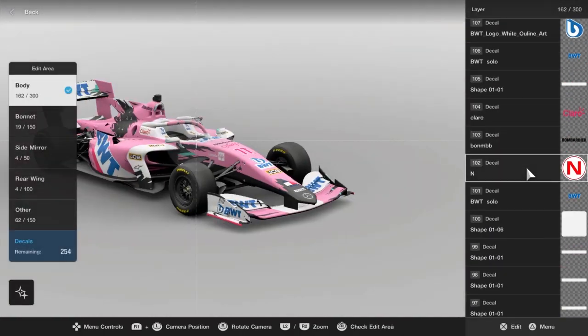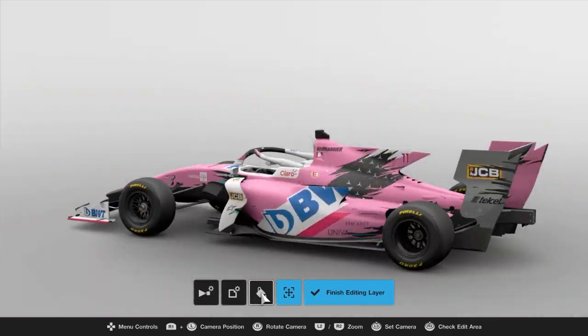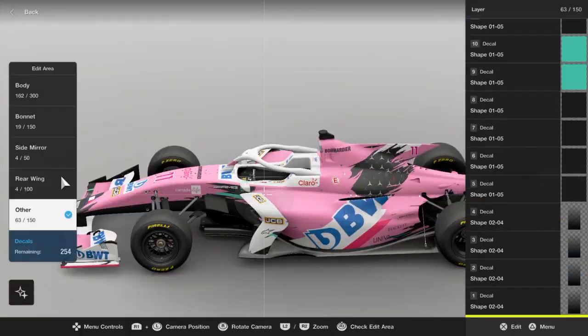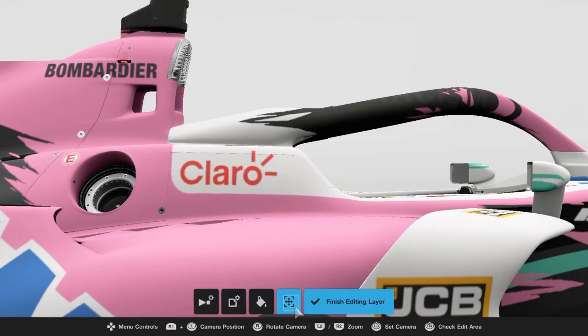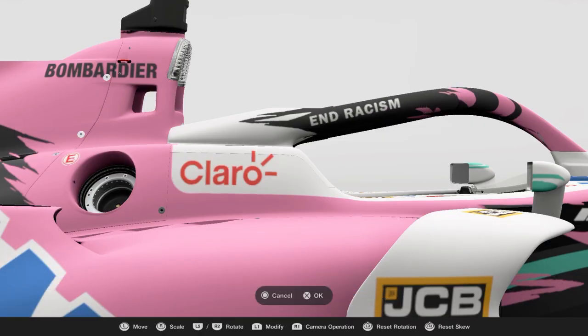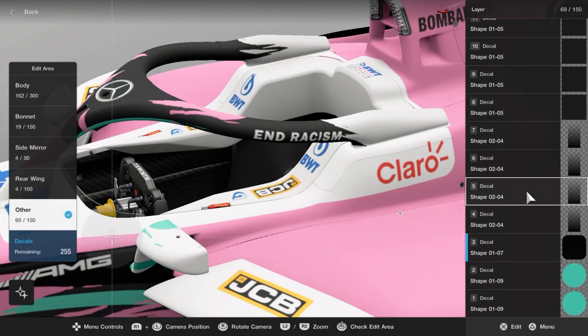The only thing that I had to work a little differently was I wanted to put the end racism message on the halo, because that's obviously the important bit of this new Mercedes livery. So I edited the original slightly so the Racing Point halo would be scratched to show the Mercedes at this point.